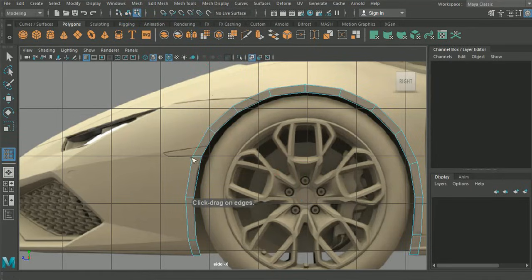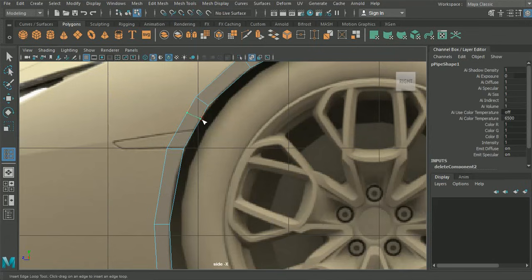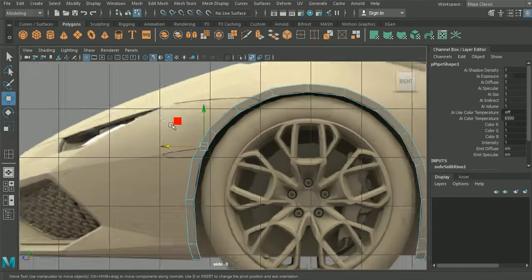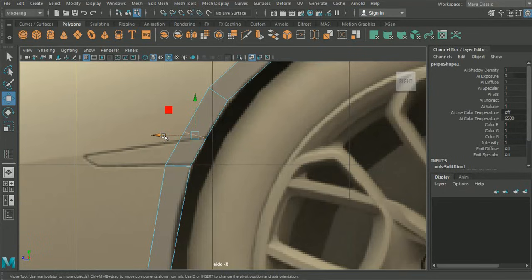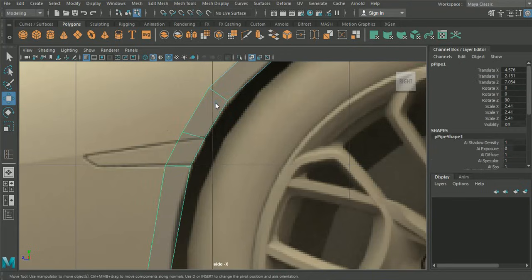So we can see that cursor has now changed. This is going to allow us to drag on this section here, and place a brand new line inside our model. In doing so, we're given a highlighted edge, which we can then move around without having to select anything. We can make sure that that's lining up nicely, and even if it is, we still want to get a little bit of curvature in here, because when this is smoothed, because it's got more subdivisions in this section, it may make this section slightly straighter. So we want to make sure that we get that bend still inside here.